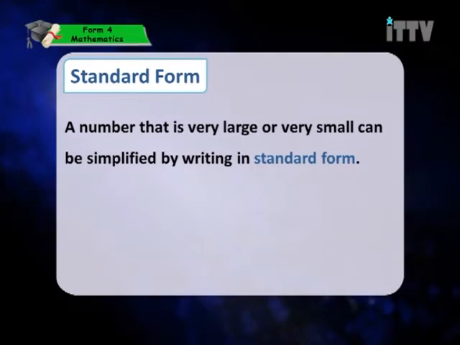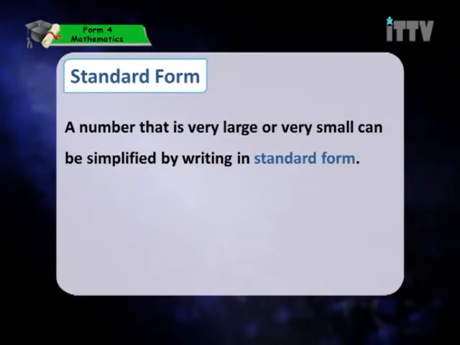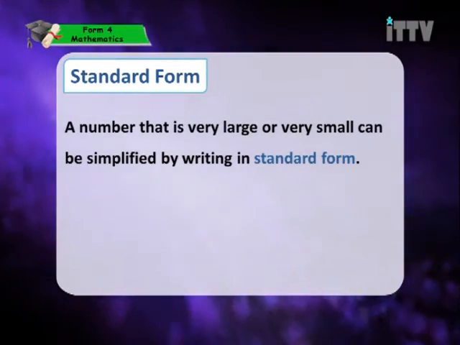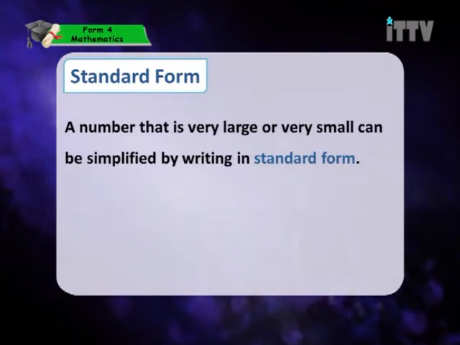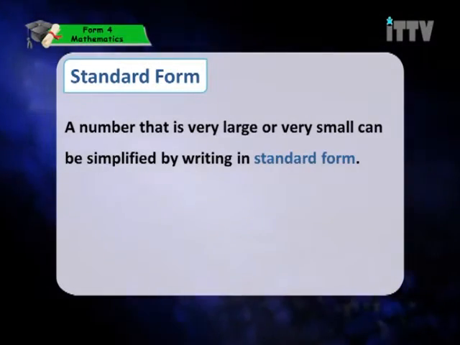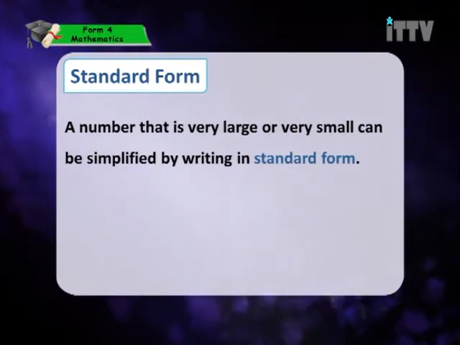What is standard form? A number that is very large or very small can be simplified by writing in standard form. Alright, students, what does it mean? It means that any number which is extremely big or extremely small can be written in a standardized way, which is called standard form. And what do I mean by numbers that are very big or very small?